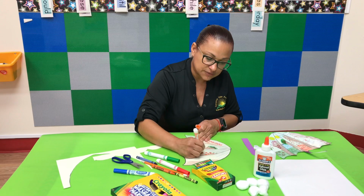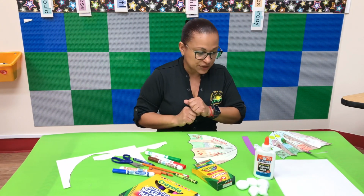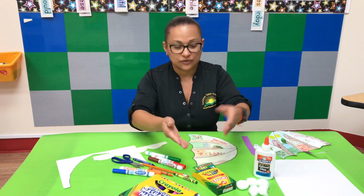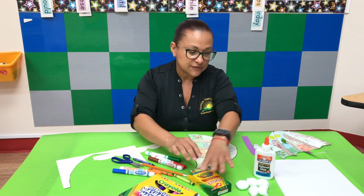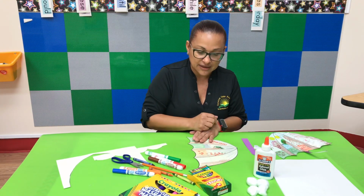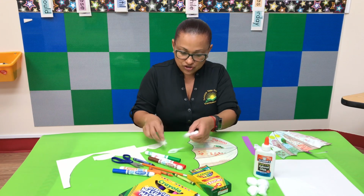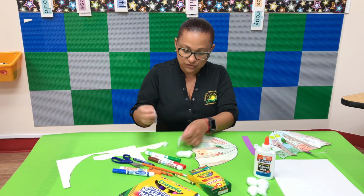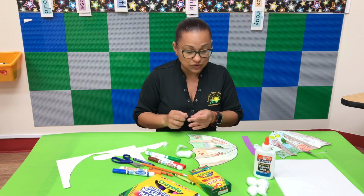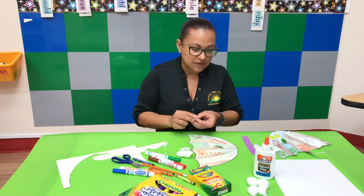Those are the things that you can discuss with your child. Then we are going to go to the winter, and in the winter, remember, we don't have any flowers, we don't have any leaves, so we are going to be using cotton balls in order to create our snow. So just use a very small amount to make little circles. If you want to use pom-poms, you can use pom-poms as well, very small ones, but it depends on the picture.